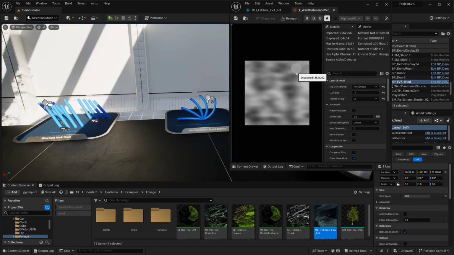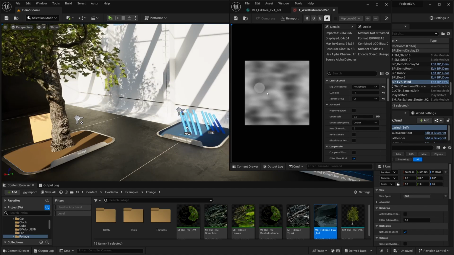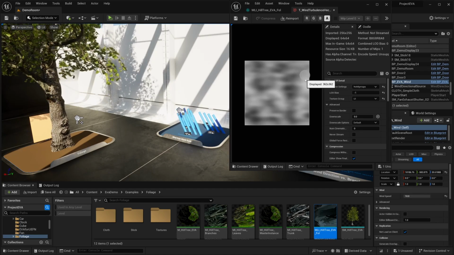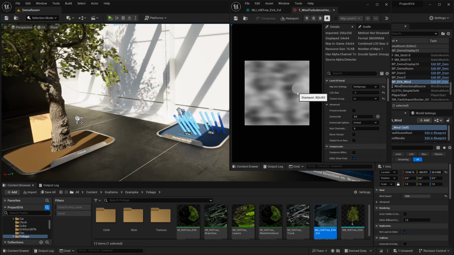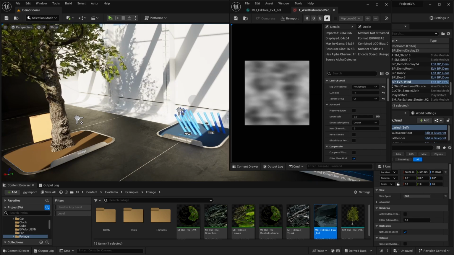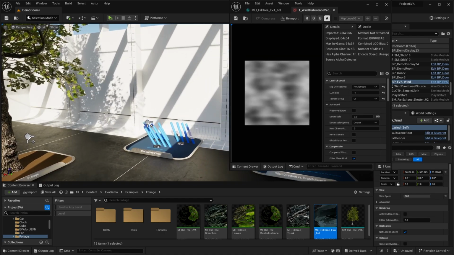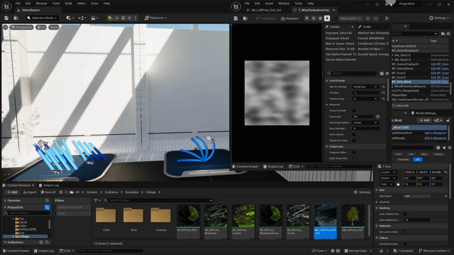So it will map the position in world space of a branch to a position in this texture, and if it's white, that will bend more, and if it's black, it will bend less. And that looks like waves, and that's how this movement is generated.